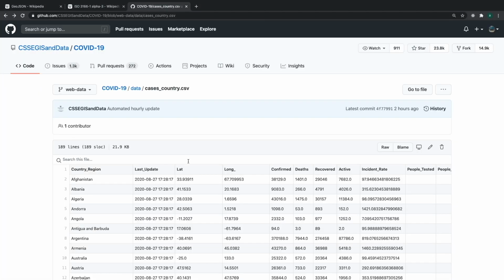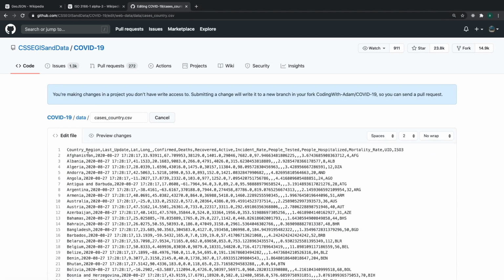What we're going to be using, instead of an API, is a CSV file. This CSV file has the information that we need, and one of those pieces of information is the number of confirmed cases. This is not what a CSV file looks like, but if we want to take a look at what one looks like, it looks like this. It has rows, and each row represents a country except for the first one, which is the header, and the data inside there is separated by commas.